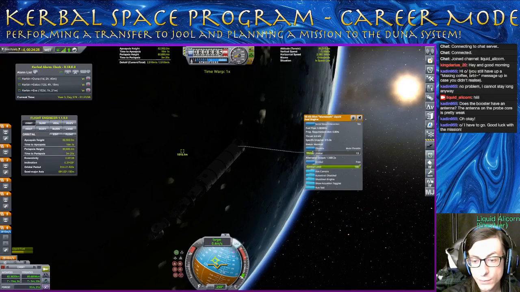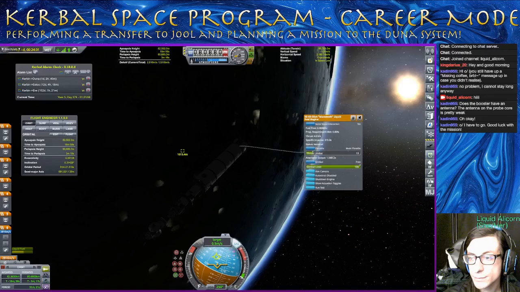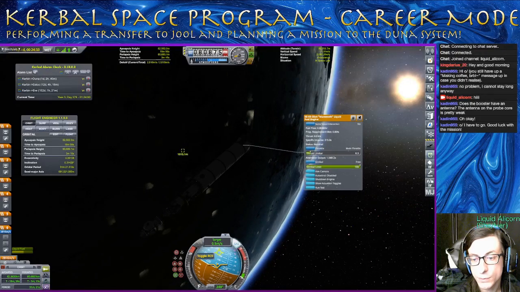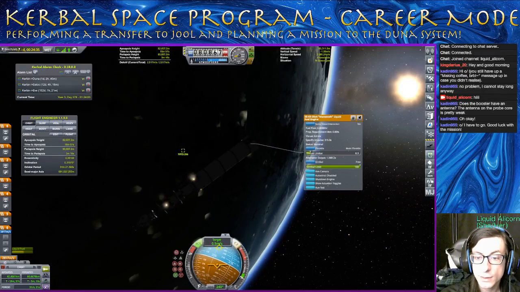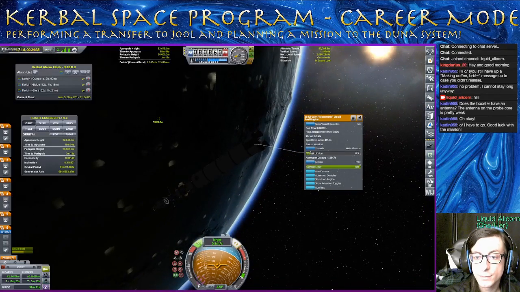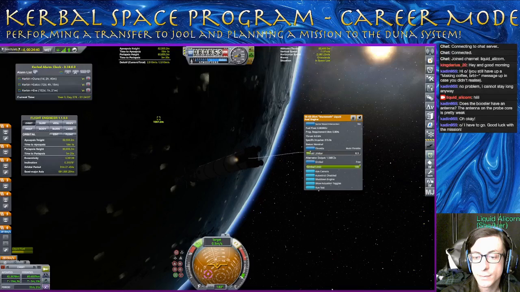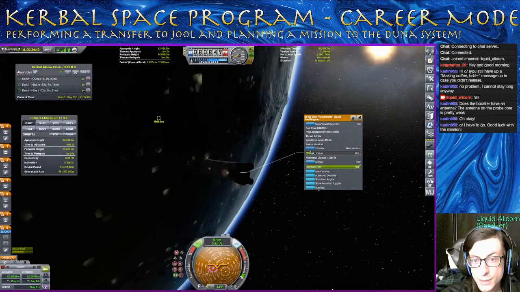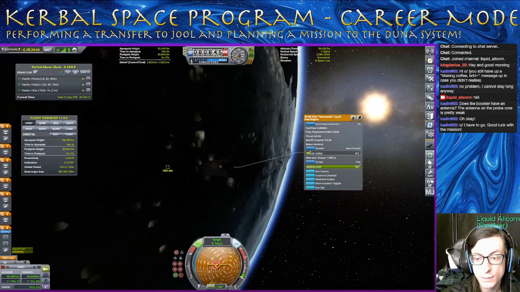Okay, so now we turn towards the target and burn at them. We'll use RCS for this just to help spin around. We just want to give ourselves a nice prograde vector pointing at this target, maybe about 10 meters per second.